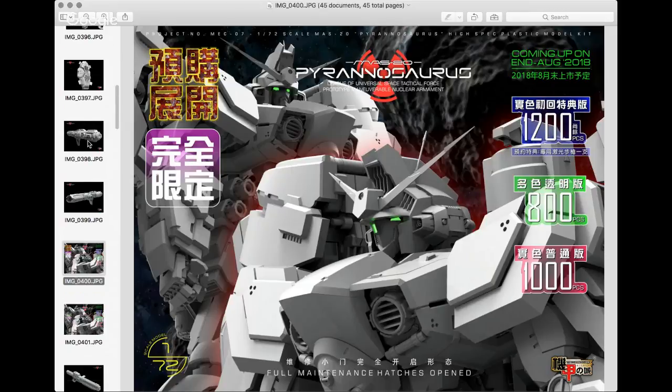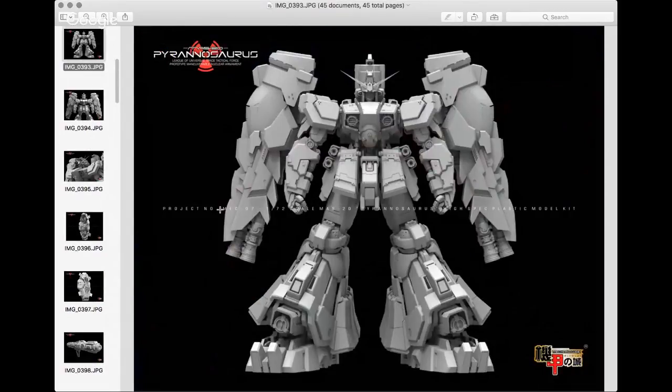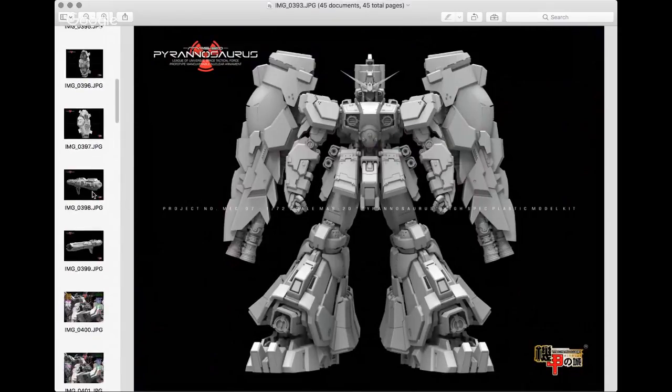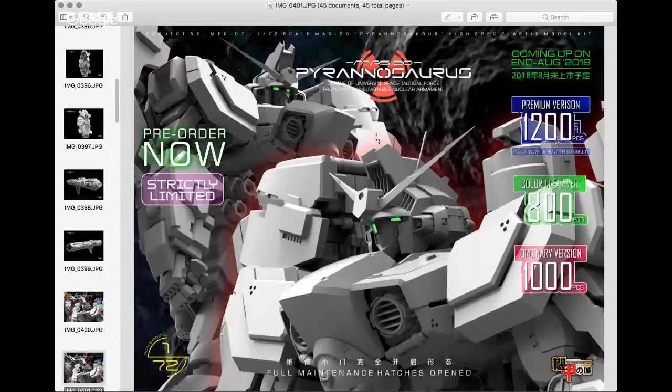The GPO2 is not really one of my favorite designs. There's cool aspects of it, but I think the interpretation of it is looking pretty cool. It has the two different heads here, which you'll notice in this image, or let's see the English version here. Two different heads, which I didn't notice at first, and then someone else pointed it out to me. You can see the vents on the top of the head are different, and then this one has a little camera right in the center. And the bottom of the chin of the second one looks like the unicorn kind of mouth. Yeah, when it's in unicorn mode.